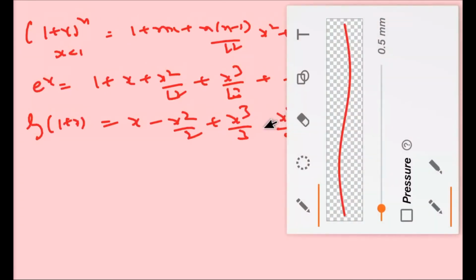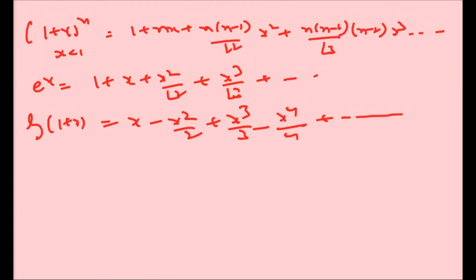Here is minus. So all this formula, if you want to know, using this formula we can solve some questions, and from the formula we can use that directly in the limit. This is the binomial theorem, this is the exponential theorem, this is the log theorem. If you want to know in detail, you should learn the chapter binomial theorem in the previous videos, and exponential is also given in the previous videos, and the detail of this series is also given in the previous videos. Okay, so you can check it.